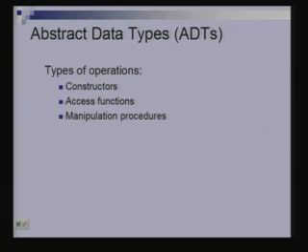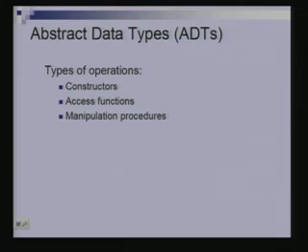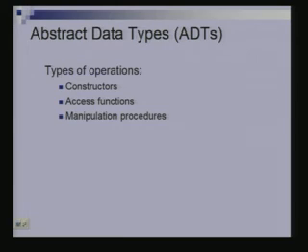The kinds of operations that we would be talking about would essentially be of three kinds. One would be just a constructor operation. This is the same as the constructor method in Java, right. Using this operation, you can create an instance of that particular data type. When we are talking of sophisticated data types, this method will have to do a lot of work. Then there are access functions, which let us access elements of the data type, and manipulation procedures, which let us manipulate or modify the data type.